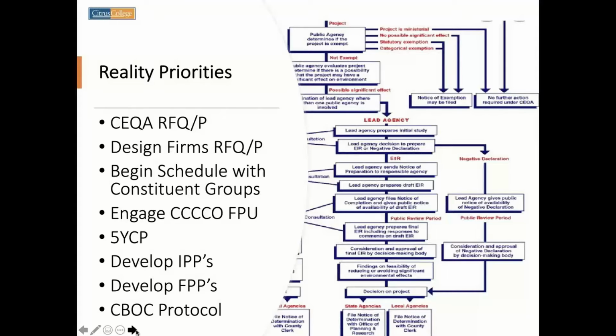So engaging the Chancellor's Office, in particular your specialist that is assigned to your campus, is extremely important because you want to give them as much information as you can, give them a heads up on what's going to be coming down the pipe so that they can be your advocate for it. In our case, we have developed 5 IPPs, which are initial project proposals. Those are the first thing that you do in order to engage the Chancellor's Office.